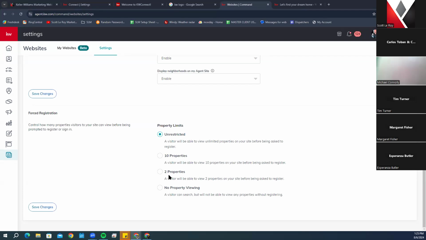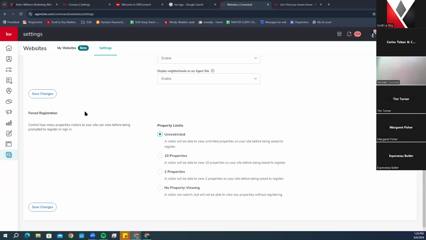It also puts a little mark next to their name in your database, where you're able to create saved searches and things like that for them. You're also able to view any properties they're looking at, any properties they're liking, things like that as well. If they have not registered an account, you will not be able to send saved searches and things like that. So it is kind of important for them to register accounts if you plan on engaging with them on properties over the website.